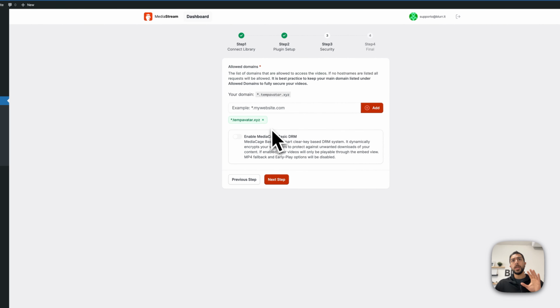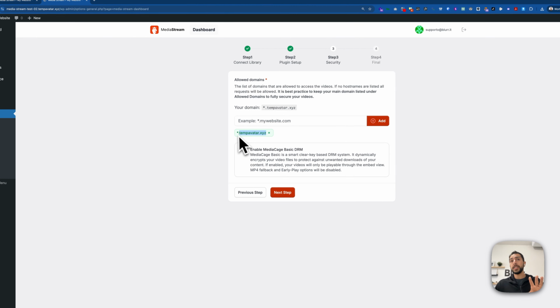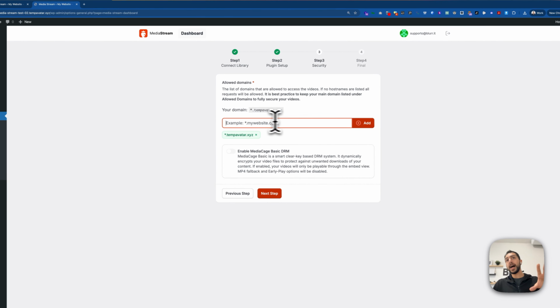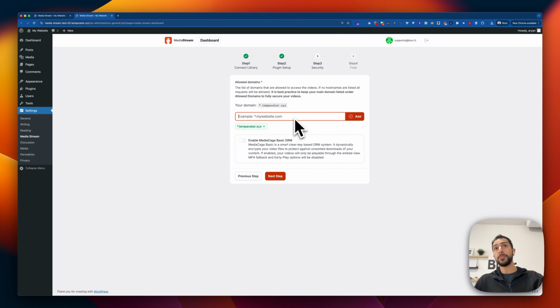Next step. Here you can add the live domain website. Actually, when you set it up, it automatically adds your domain here. As you can see, this is my domain that I'm using right now. But let's say I'm in a staging website, right? Let's say I want to move it to a live website. I highly suggest to add your domain here right now, so that when you move your website, you don't need to go in the settings of the plugin and add again the domain, right? So add the domains here, the one that you want to allow, of course, and just click add.